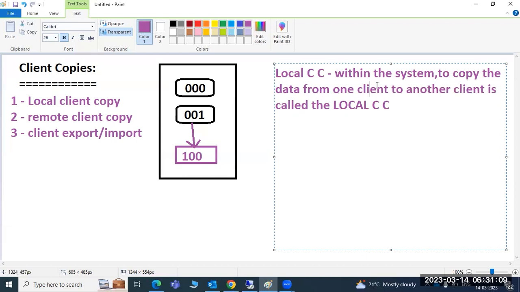Within the system you can copy the data. So we have only one ECP system. You have the data here in the 001 client, and you want to copy the data from here to the 100 client. That is called the local client copy. Locally you are copying the data.